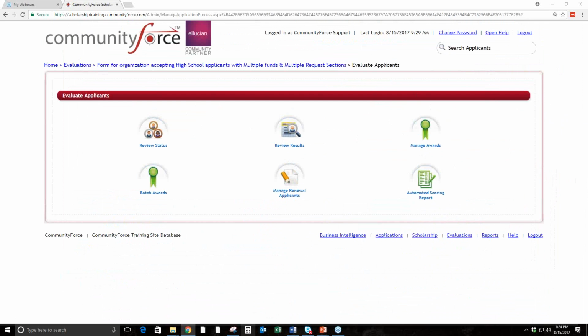Let's see if we have any questions here. Okay, someone has a question about the renewal information. Is it just for tracking? Yes, and we'll show you the renewal report at the end of this. It's just for tracking purposes, and it pretty much just tells you when your next term is for that applicant.